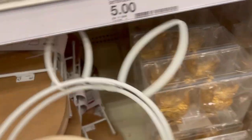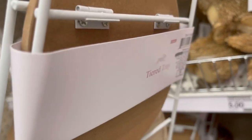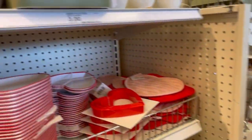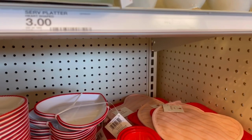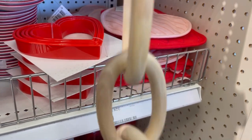A foldable tea tray — I was like, this is nice because when it's time to put it away you can just fold it flat and pop it in a tote. With the little bunny ears up top, that's a cute idea. They also still had some St. Patrick's Day, some Valentine's Day, and these ceramic sage green egg holders — so cute with the little handle, especially if you do deviled eggs.